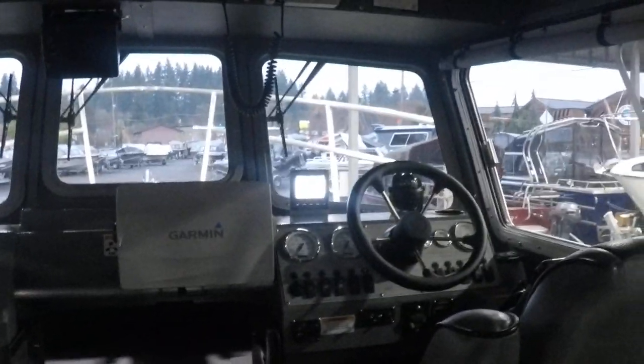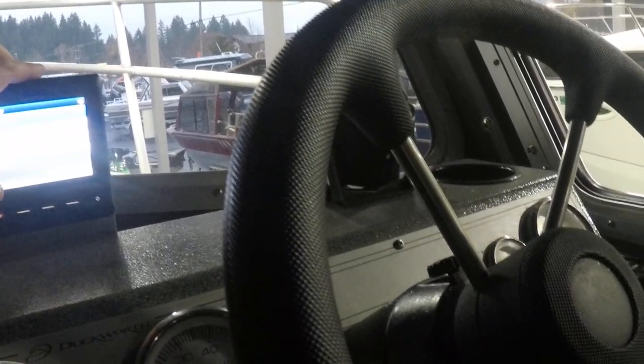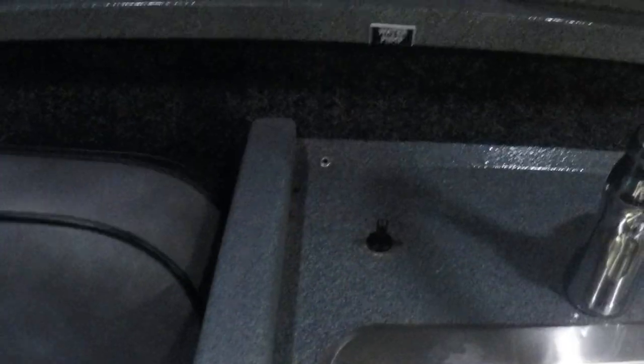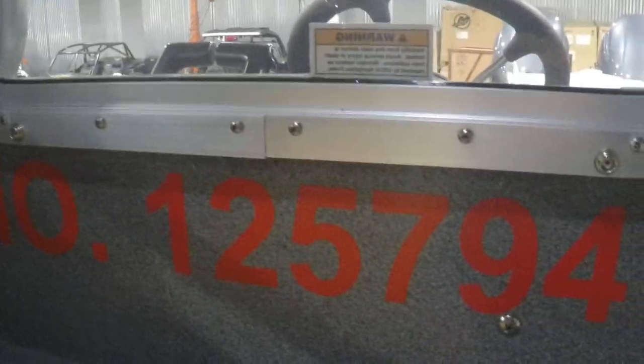Turn the batteries on real quick — see how that goes. I'll probably turn that off. Never used this before, no idea what you do here — it's for the autopilot, by the way. Lights look like they're LED. Just for the stove — I don't know, I guess that's for holding the pot or something. Nice sink, there's the water pump for this thing. Curtains on all the windows. That must be the hull number, or the tag number for emergencies. Another cigarette lighter adapter there.